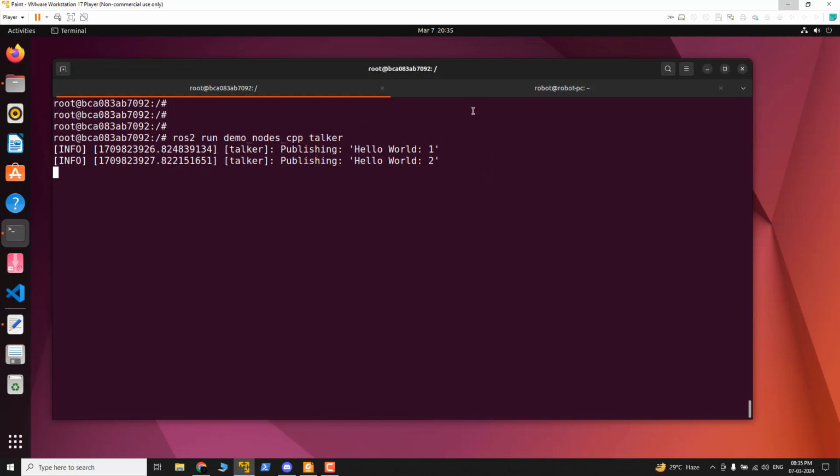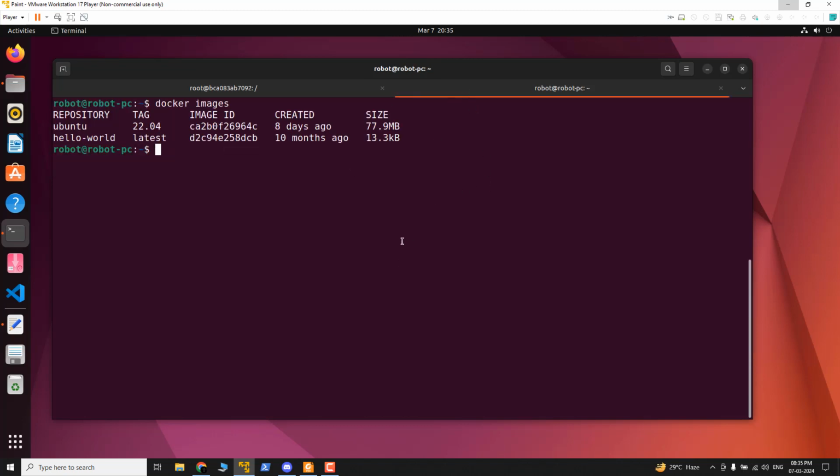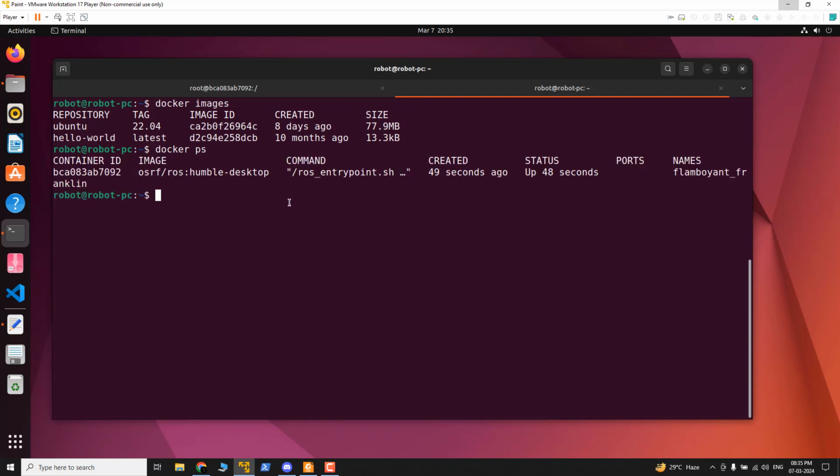We have the talker running, and I need another terminal, right? So I'm just checking the container ID, and I'm using docker exec -it container ID bash.